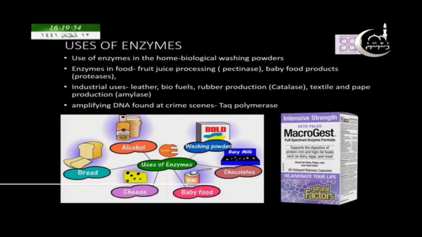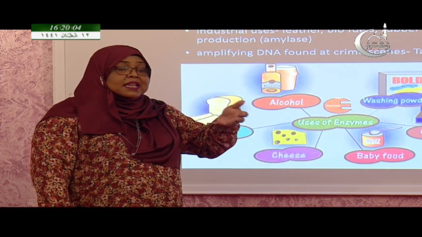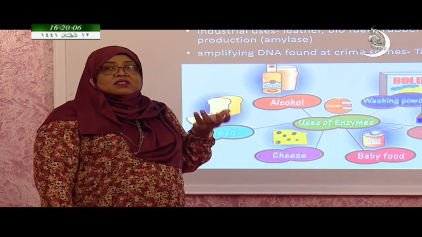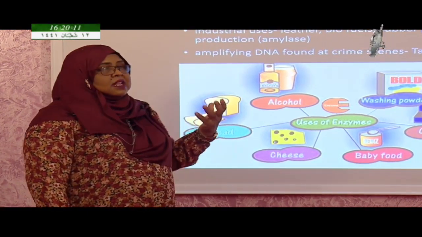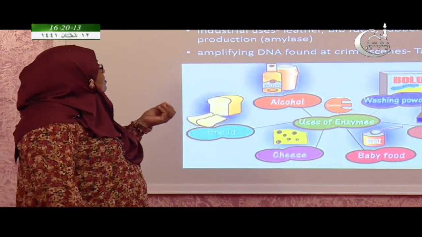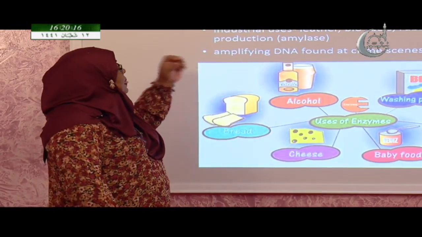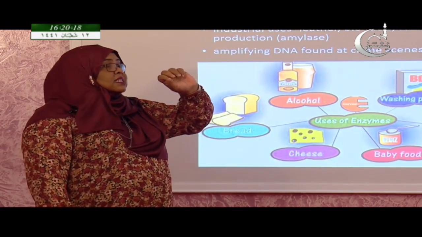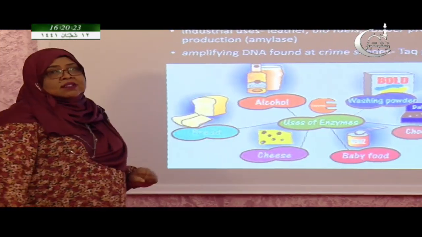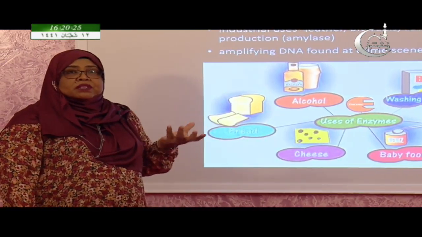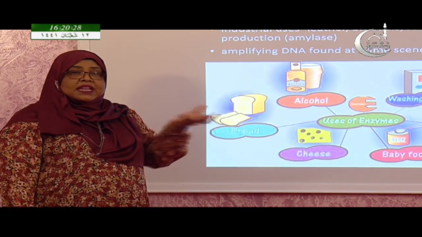The next one, enzymes are used in the food industry. For example, we make juices at home by using a mixie. Even if you make apple juice and strain it multiple times, it is not very clear, is it? No, because all the cell contents are not released. There is something called pectin, which I have discussed earlier. That is a glue which sticks all the cell walls together. So, pectinase helps to break that down. That is why when you get a Tetra Pak of apple juice, it is very clear. But when you make it at home, it is not very clear.